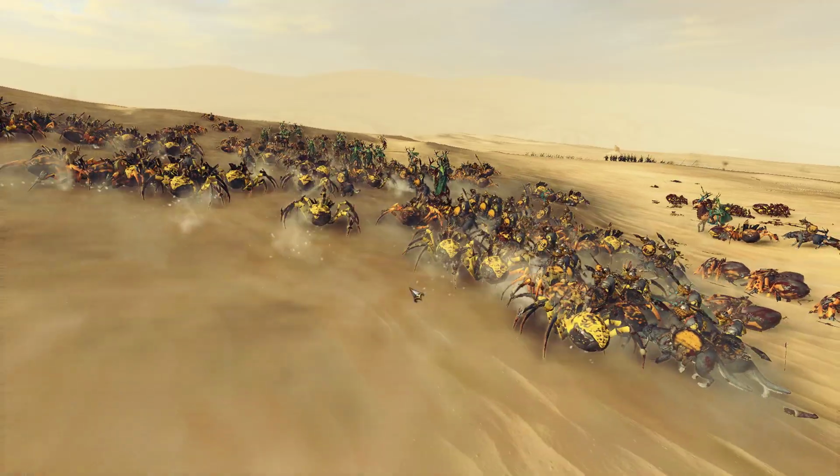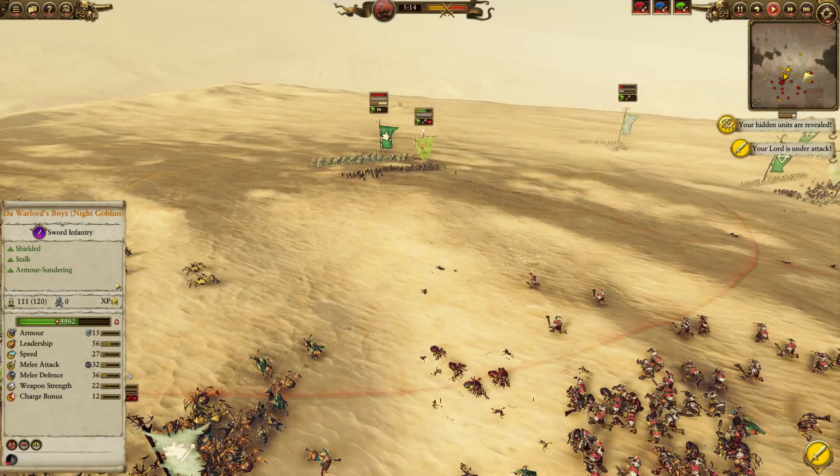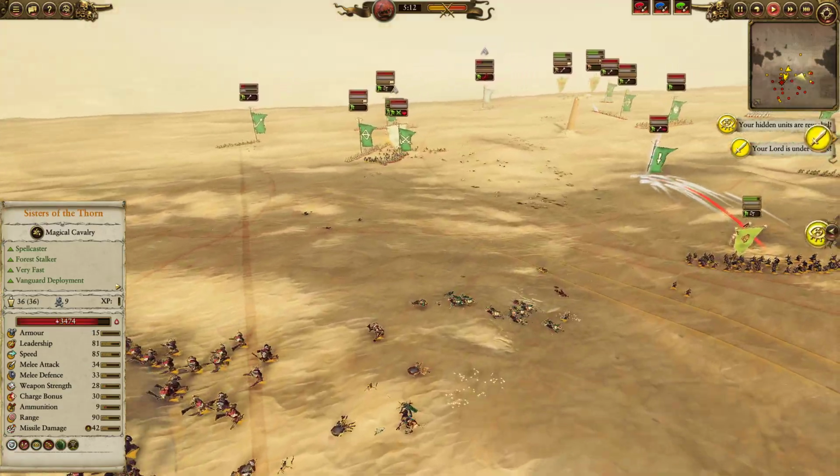It's just chasing down all these Wild Riders. They are going to get routed off the side here. And we're also just dispatching the Warlord's boys to annoy these Sisters of Thorn here.